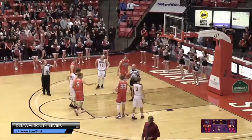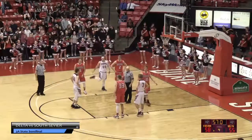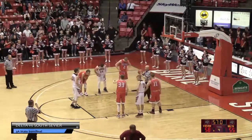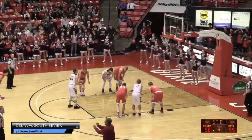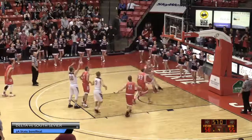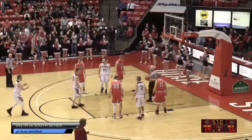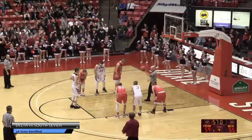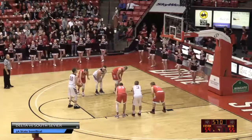And that's the question you had to answer if you were Coach Curtis Topper for the Delta Rabbits. How long do you go before you commit the foul? Because you really want to lengthen this game and try and get as many possessions as you can, even though South Sevier is shooting the free throws pretty well. Front end of the 1-and-1 from Easton Hunt. Nothing but nets. He's now 3-for-3 from the line. He's got 13 points. Yeah, the senior right there showing some leadership as he steps up. Just nothing but net on the shot right there. One more free throw coming. You try to make it a 5-point game.